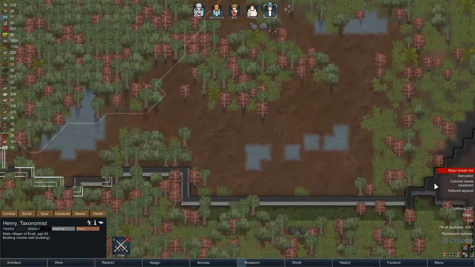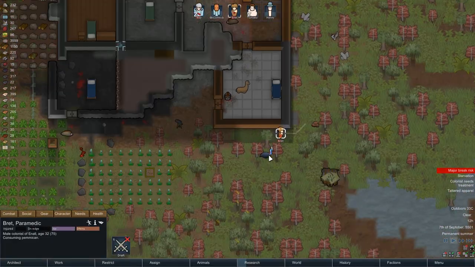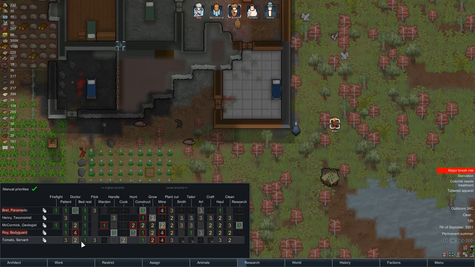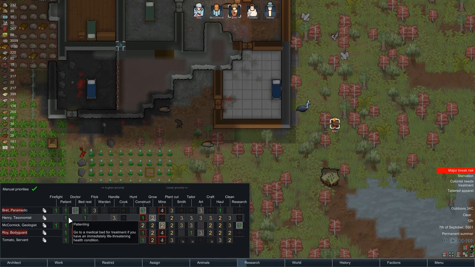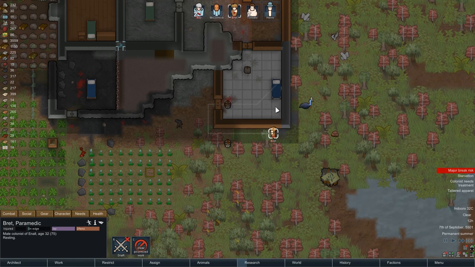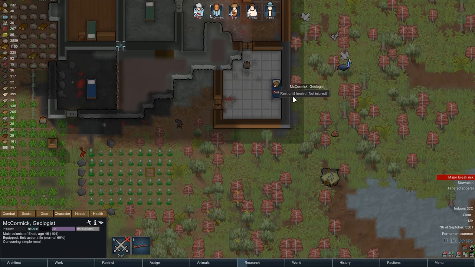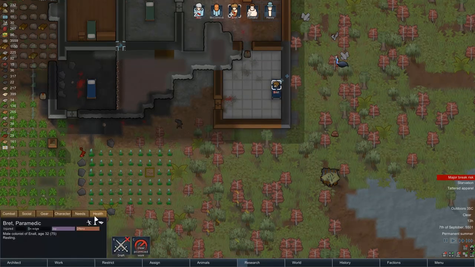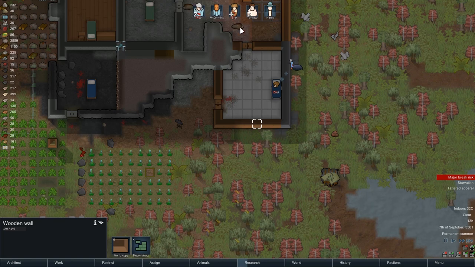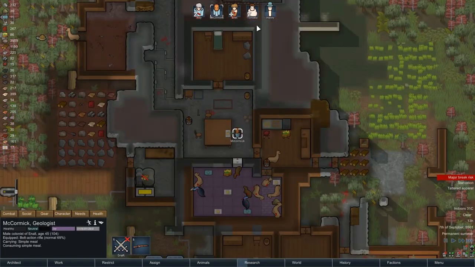Okay, we are building. Oh, Brett needs... What, Brett? Let's have a little look at Brett's bed rest. See, these should all be in bed. Brett, you should really be in bed. Let's get McCormick to deal with you. I mean, interesting, if it says you're not injured. Interesting.